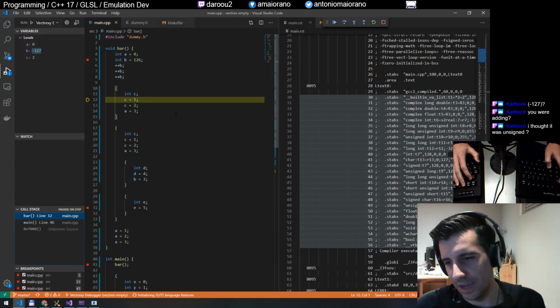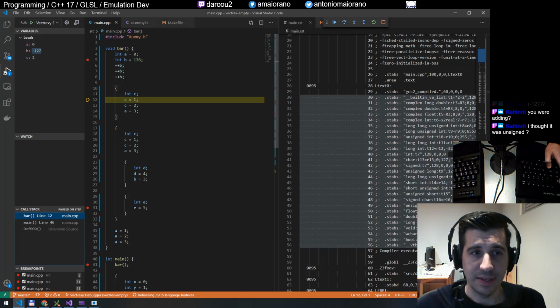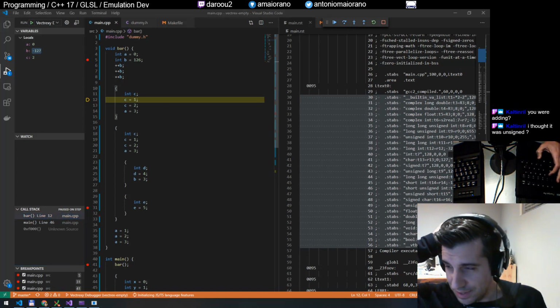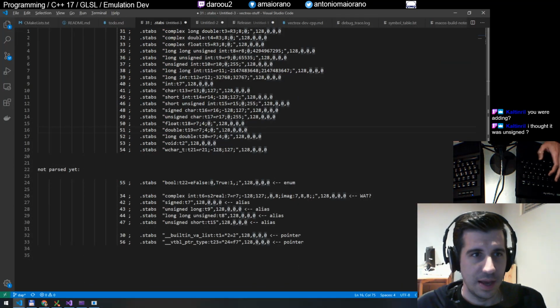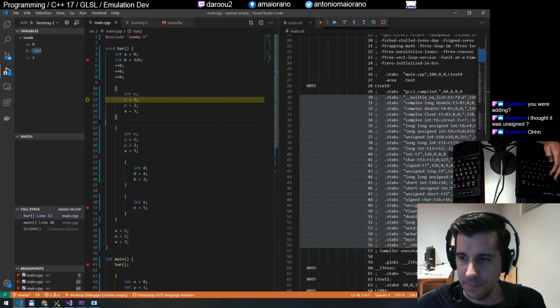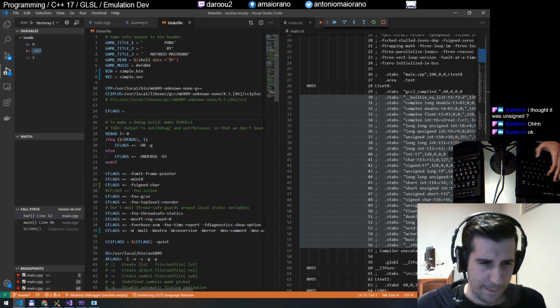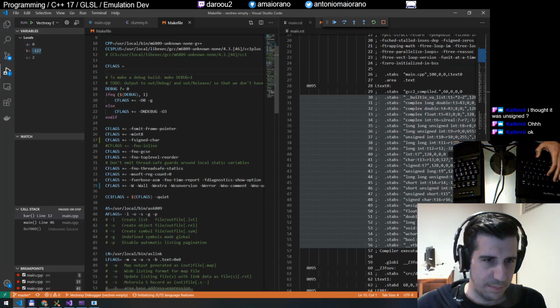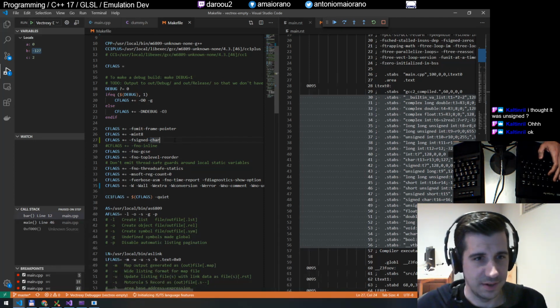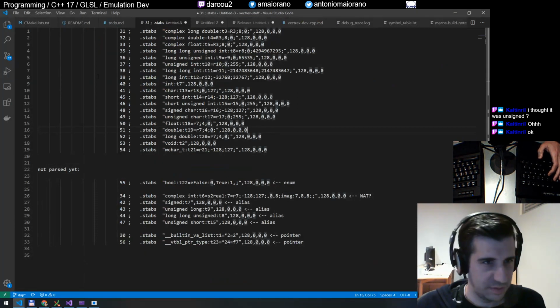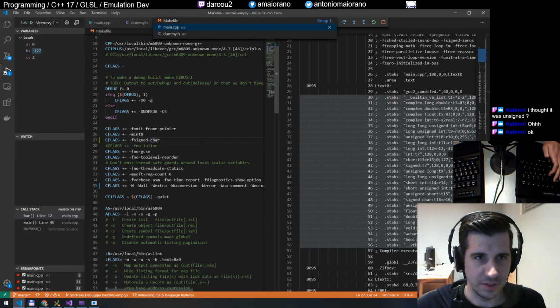So maybe I was just going too fast. No, it's signed. It's signed. Remember, I was saying I had to change my makefile to tell it to treat chars as signed, or maybe you missed that. Maybe you joined after. I don't know. But basically, I'm saying that chars are signed, which to me makes sense because that's the way I think of chars. They should be signed by default.